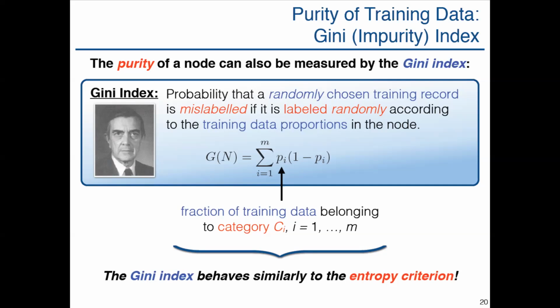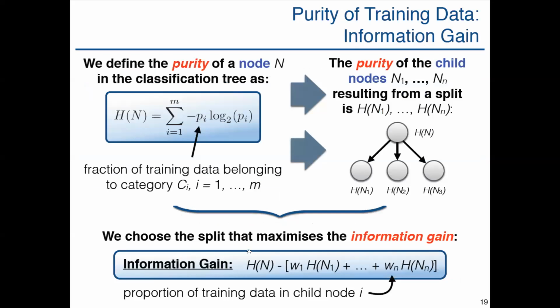आप सिर्फ entropy को replace कर सकते हैं Gini's index से, and then यहाँ पे information gain के case में you just replace entropy H of n की जगह. H हम use करते हैं entropy के notation के लिए, standard आप देखेंगे use होता है. Gini's index के लिए we use G, तो आप H को simply यहाँ पे G से replace कर सकते हैं, and everything else in this information gain formula remains exactly the same. ठीक है? बाकी सारा process बिल्कुल same रहता है, उसमें कोई difference नहीं है.